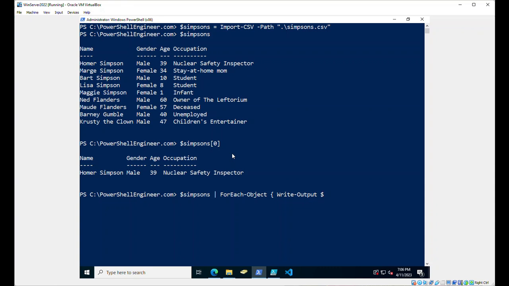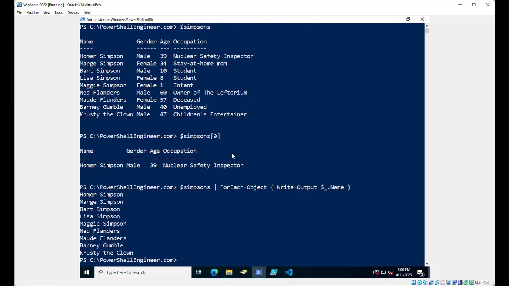Now remember again, back to our PS item, the $_ that's the current object in the pipeline. There we go. We get all the names that way. That's just a little implementation to sort of go through the file.